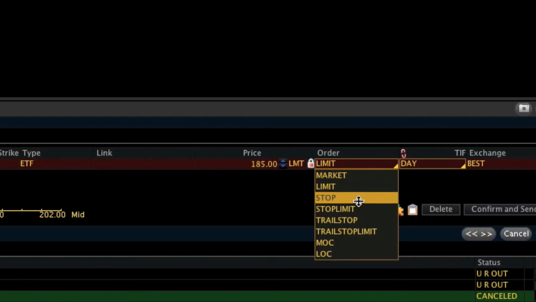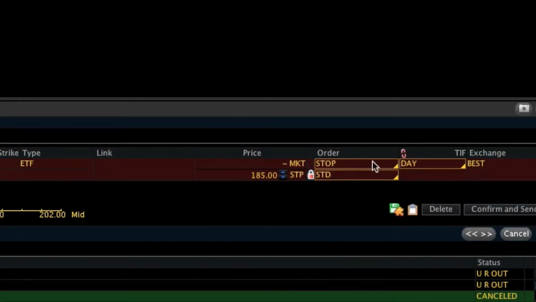There's a stop sell order that you can select from the order options. So that just says when the stock drops below 185, a market order will be triggered. And if you remember what I just said about market orders, a market order will take whatever the price is at that moment, which will be close to 185 when the stop order is triggered.